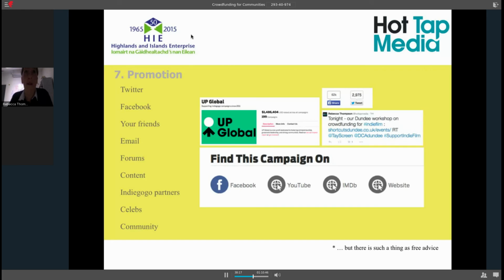Make sure there are smiley, excited, passionate faces as much as possible, and just get across that sense of commitment and togetherness and everybody working towards the same goals. Once the campaign's up and running, it's important that all those team members stay visible. So make sure that they're always retweeting your campaign page, that they're adding comments and updates on your page, and that they're really active in promoting your page online and in your local community as well.